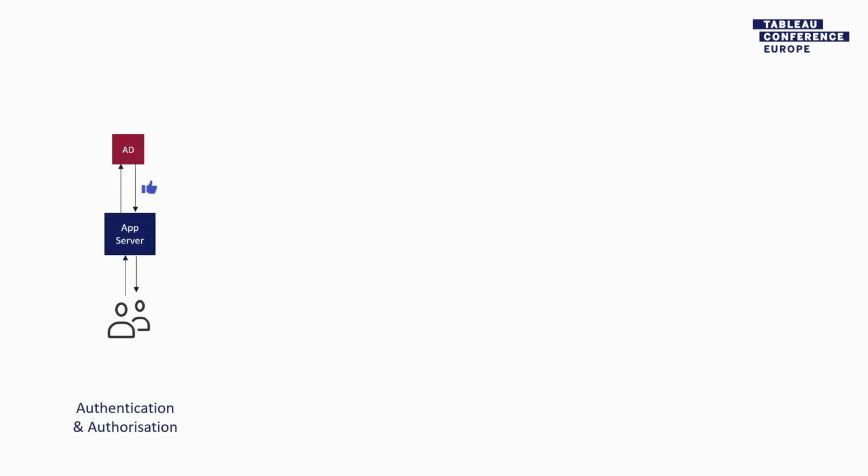So Viz Portal / application server, what does it do? What should you be aware of? The first thing it does is authentication and authorization. So when Rick goes to that server, he hits the gateway. The next thing the gateway is going to do is go, I need to check if you're allowed to even be here. That's going to send it to the application server.